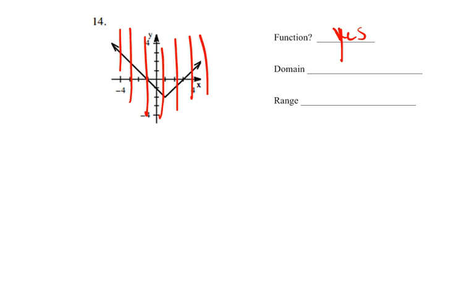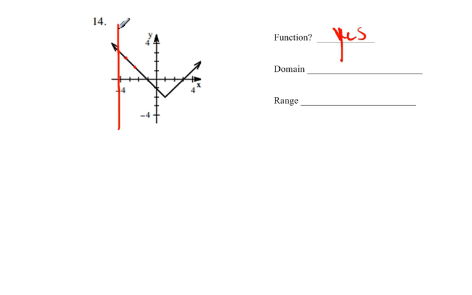I just really need you to understand why that works. Because for every x that's input, there's one output value. Meaning if I draw a vertical line, I can check quickly to see if there's a second value on that line. Nope, only one, only one, only one, only one. So with graphs, it might be handy to use the vertical line test.